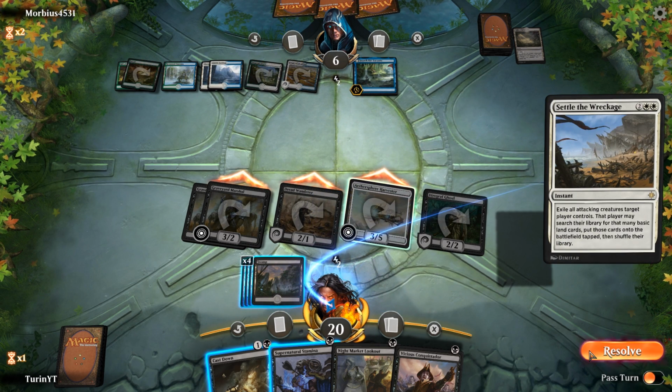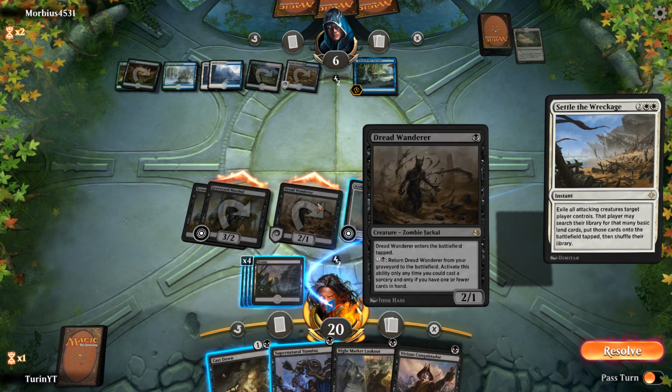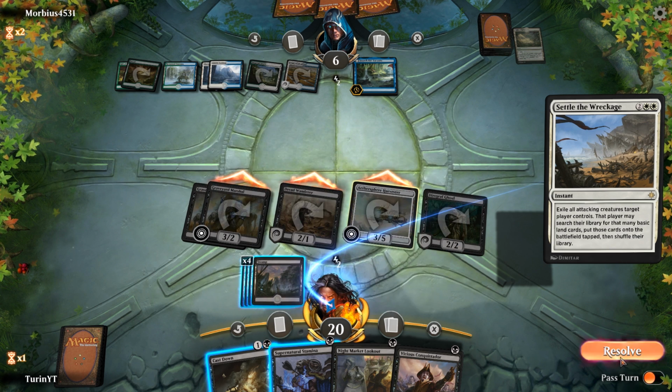Exile all attacking creatures target player controls. That player may search. Oh, that's brutal. Okay, I didn't even know that card existed. Good thing I should have just attacked with 2. You see, if I had known about that card or that it was in the format, I would have just attacked with 2 creatures. But that's really good because that's an exile too, so that keeps our recursion.